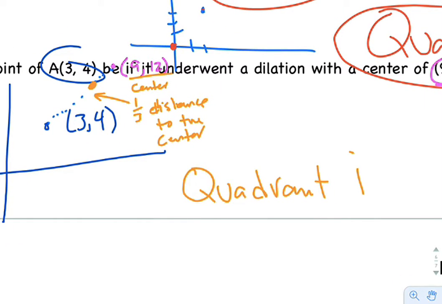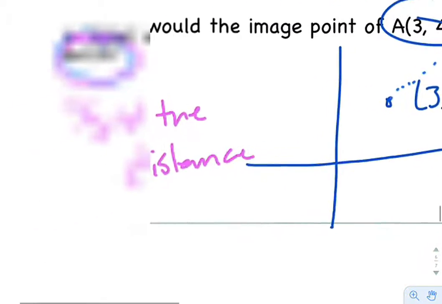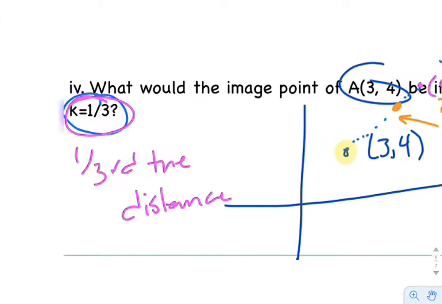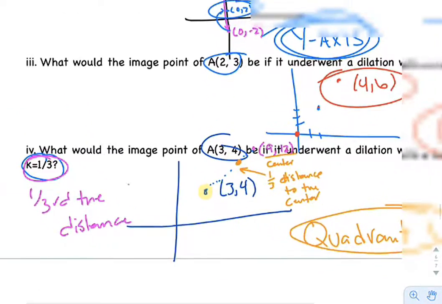Now interestingly enough, if this had been a positive number - I'm sorry, a whole number - like k equals 4, and this is just supposing, so if this were k equals 4, it would have taken this point and put it like over here, which would put it like in the third quadrant. But because the k factor is making things smaller not bigger, because it's a third and not like 3, it actually will shrink that back towards the center of dilation, and that's where that guy would end up.